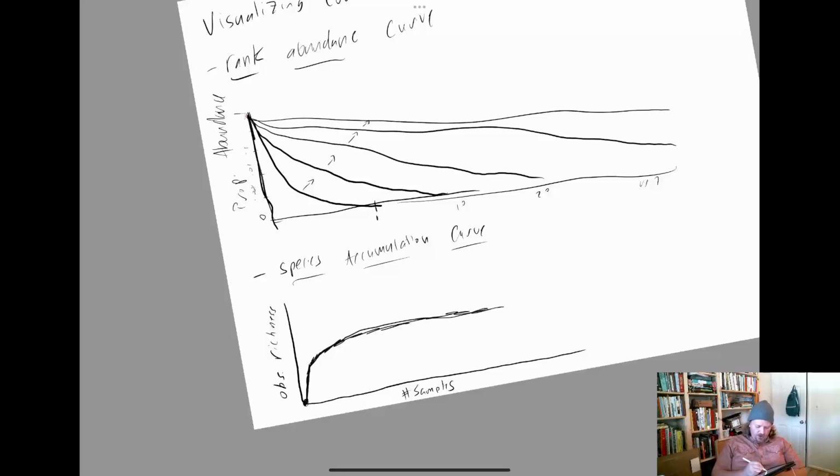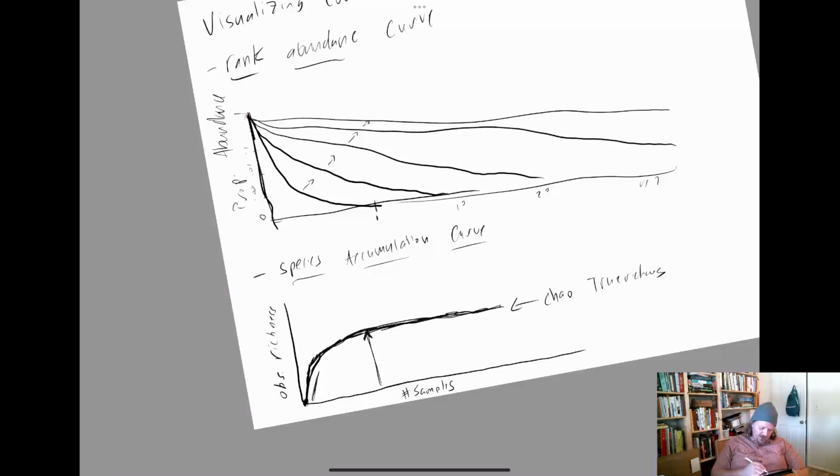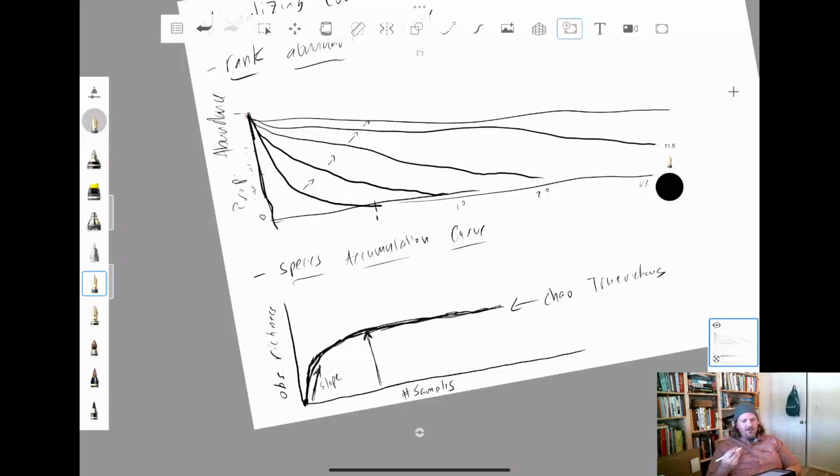So this curve has sort of 2 parameters that describe it. So I could tell you 2 things about it, and that would help you draw it. I could tell you where it saturates. We can call this the true richness, right? After this number of samples right here, we're not finding any new species regardless of how many samples we take. So this is probably how many species there are in that community. And then we have the rate of species accumulation. This is the other important parameter here: the slope of this, how quickly we find new species as we add new samples. Does that make sense to you?